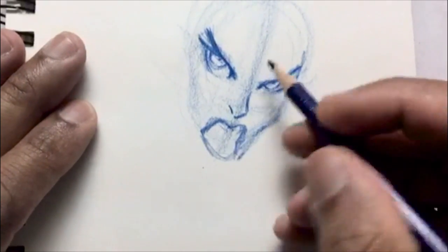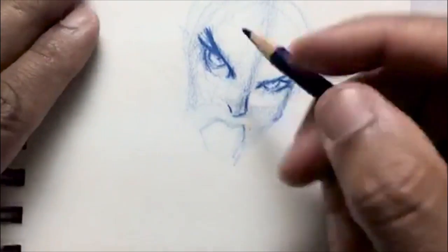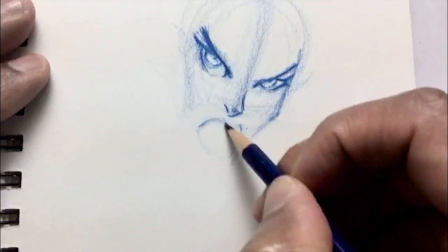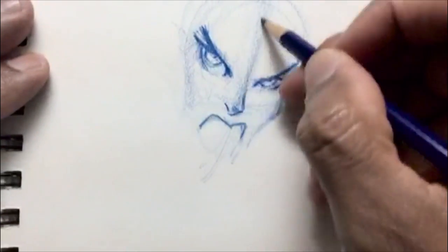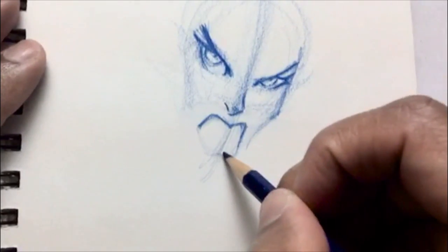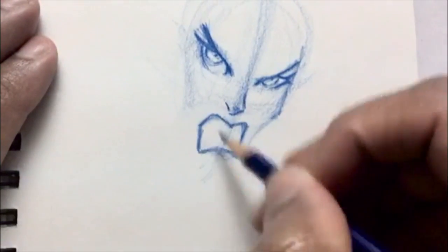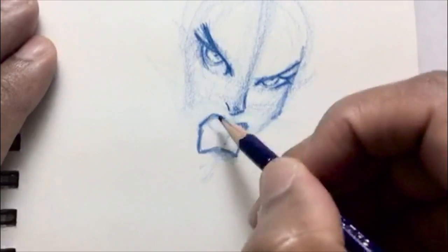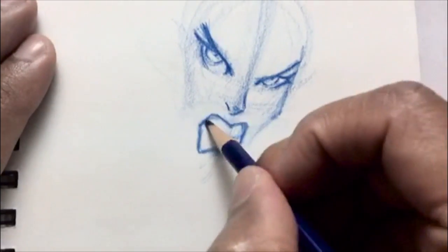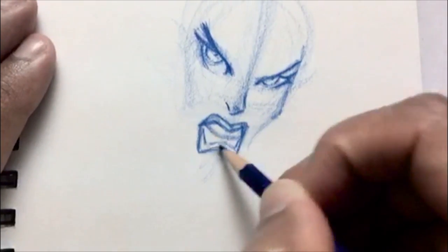And so now I'm going to have her mouth down here. Because her head is turned away from us slightly and looking down, I'm going to have her mouth open. She's basically going to be looking at the camera and thinking to herself, bring it, I'm ready. So she's ready to throw down with somebody. But I want her lips to be kind of curled and show some teeth. So she's pretty, but we do want her looking kind of menacing.